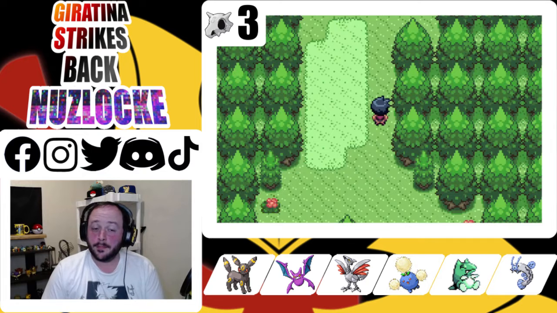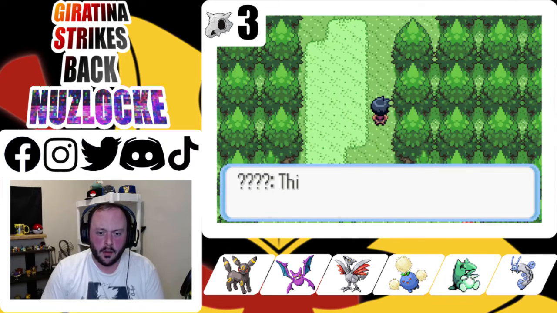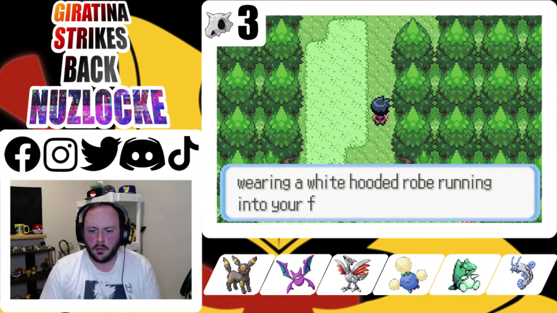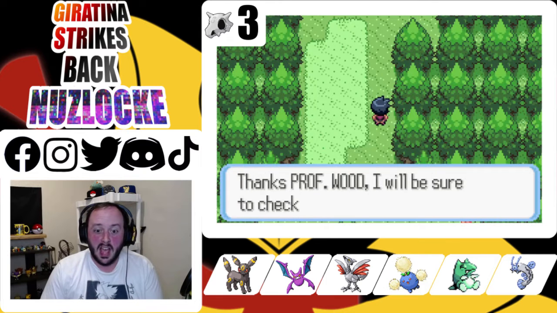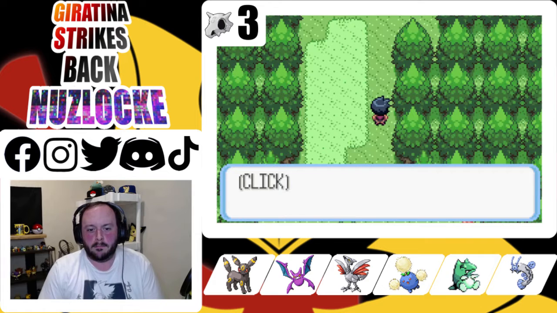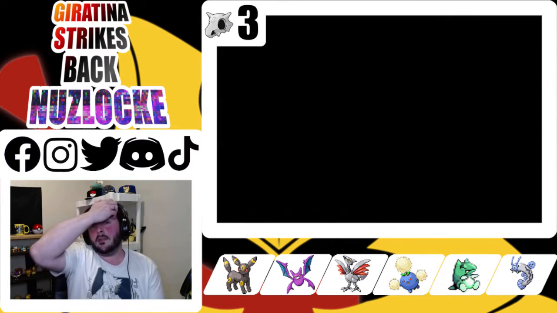Okay, I just ran away this way. Hello, Ashley! How does this blasted phone work? Yes, it is. Who are you? Professor Wood, I was just calling to tell you I saw a man wearing a white hooded robe running into your father's office building. Strange hooded man may be working with the cave trolls. Yeah. I'll be sure to check it out. Good, maybe we'll catch those cave-dwelling bastards. Actually, I would like to be teleported.